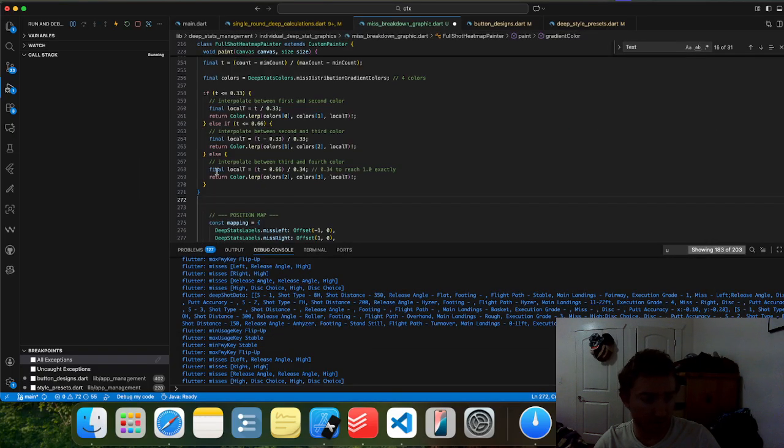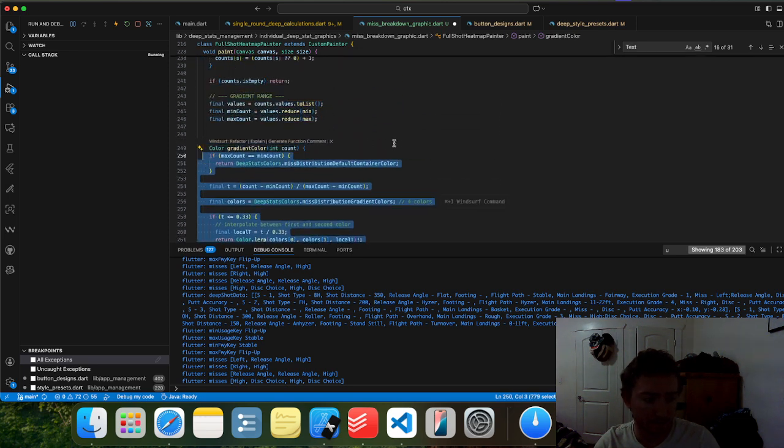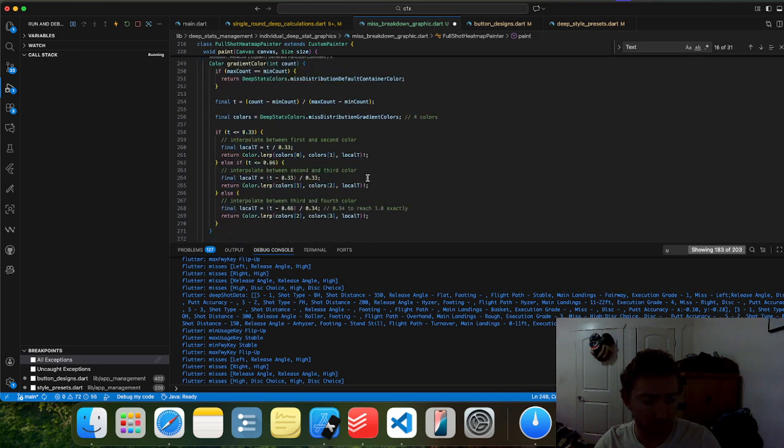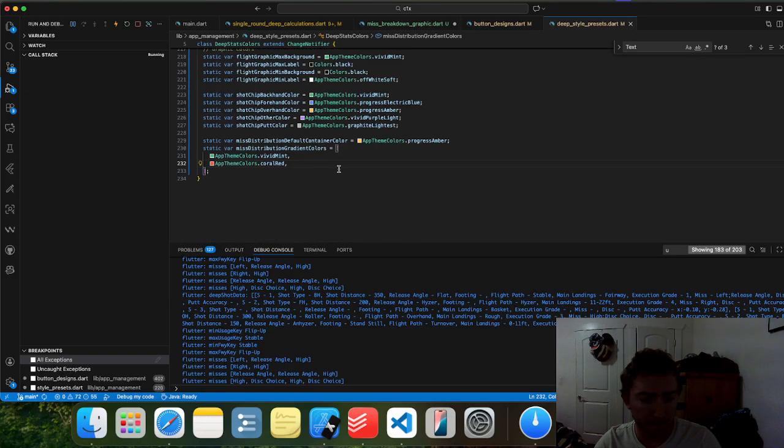Let's give this a try. I think it'd be cool to have this go to the presets and just use the whole scoring colors for this.